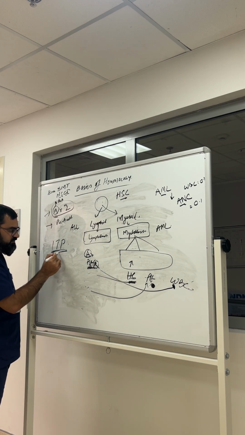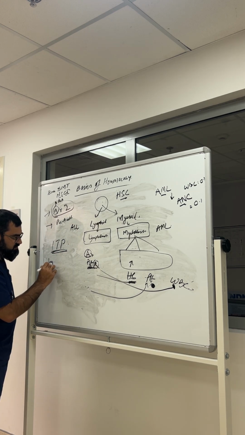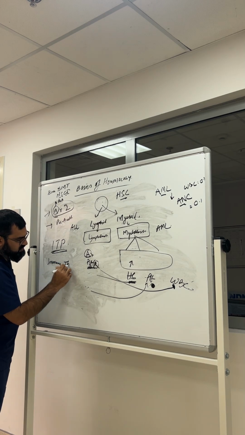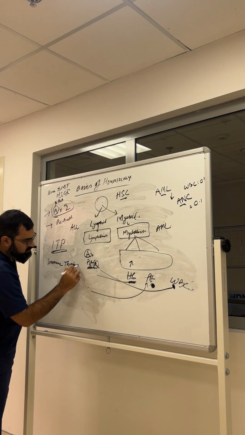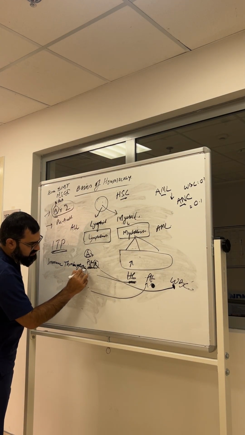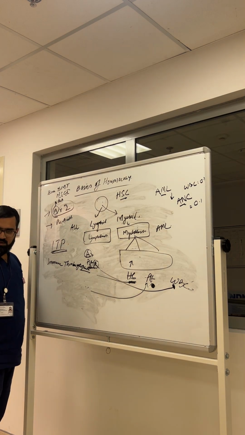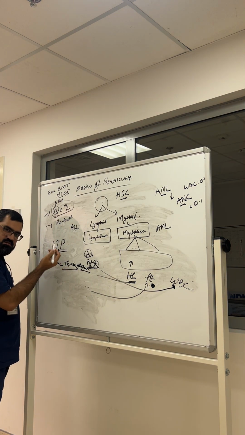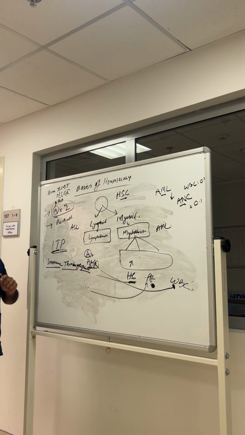So ITP, it's called immune thrombocytopenia. Penia means low in blood, thrombocyte means platelets, and immune means this is a problem with your immune system. So your immune system is saying, khalas, these platelets are not mine, I will kill them. So how will it kill them? It will produce antibodies and attach to the platelets, and when the platelets go through the spleen, the spleen will kill them. Okay, this is a normal mechanism.